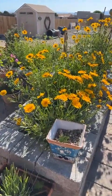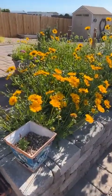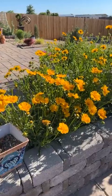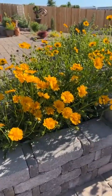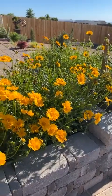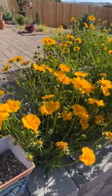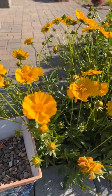And I just wanted to pop on this Saturday morning and do a quick video tour of the garden and let you see all the new blooms that we have opening up and looking really pretty. So last time when I did the last video tour, these Coreopsis were all in bud form. There's still a lot that are in bud, but they're all now opening up nice and bright and really pretty.